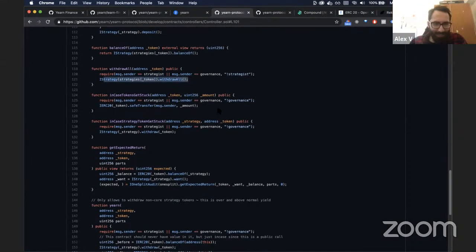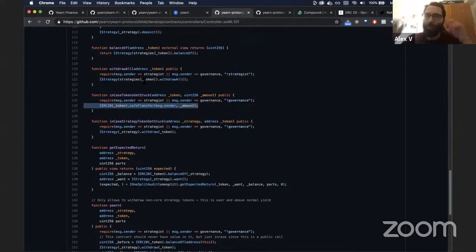In case token gets stuck, this will be literally the way to rug pull projects. In case token gets stuck, it seems to actually allow any token to be fetched. So I'm assuming that this code assumes that this contract will never have any funds, because if that wasn't the case, then you would actually be able to rug pull the want token or the token from the vault at any time.